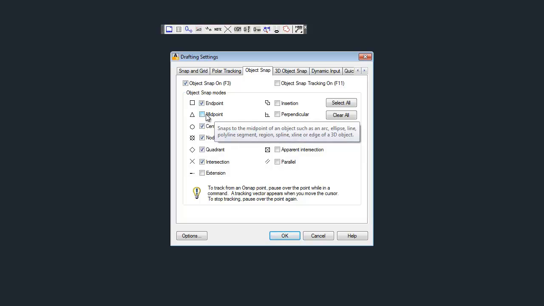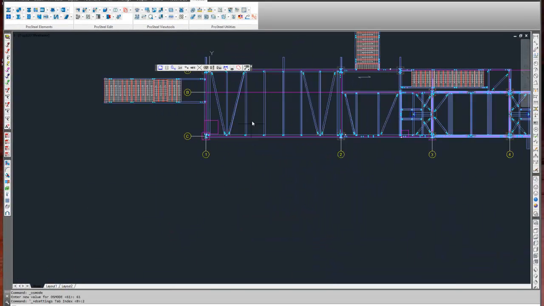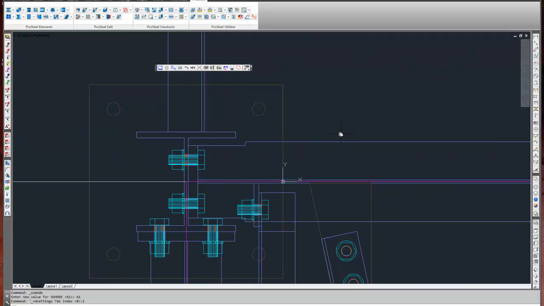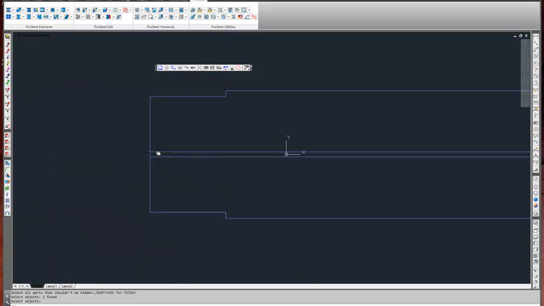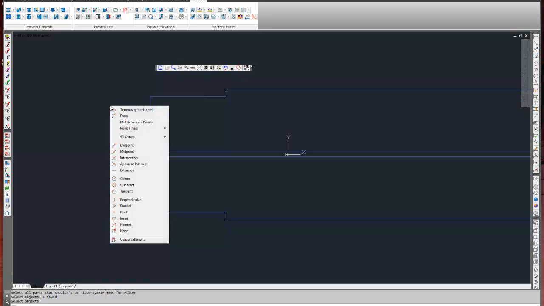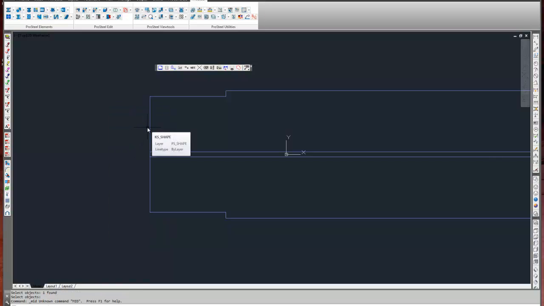Particularly ones like midpoint, where for this beam here, for example, the midpoint, if I go hide except this beam here, as you can imagine, I have 1, 2, 3, 4 lines there underneath each other. Top, inside, inside, bottom. Okay, same with here. So there's so many midpoints there. By me going midpoint, I have no idea which one it's actually selecting.